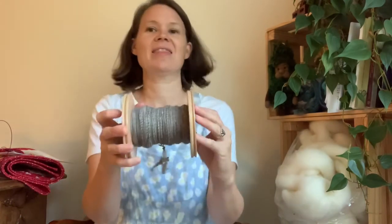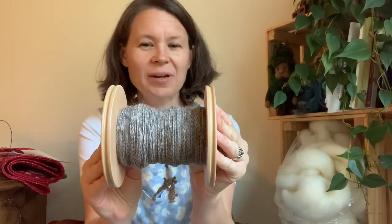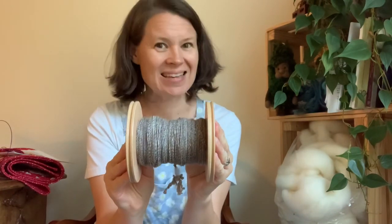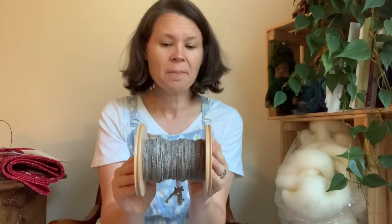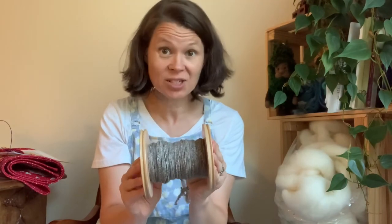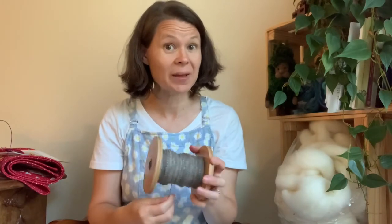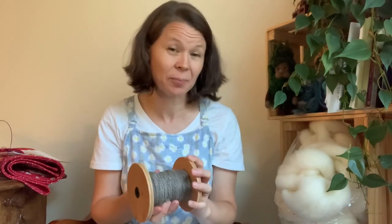So that is looking like this. It's a little bit marled, heathery. This is the first ply. I am thinking I'm going to do a two ply. I had thought about doing a three ply, but I definitely won't have enough fiber to do that. So I have a little sample that I have spun up with a two ply, actually just the ply back sample that I did.